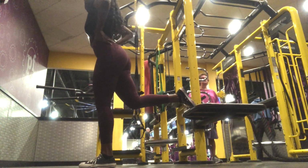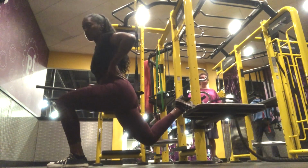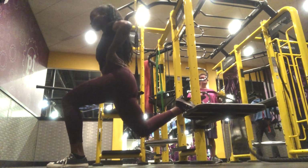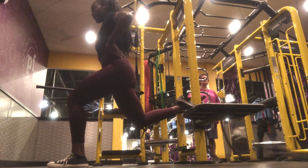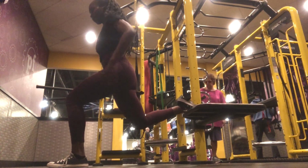They're pretty self-explanatory. They're one of my favorites. They really allow you to feel the burn. And you can do them with weights. Sometimes I do them with dumbbells, but usually on days where I'm doing a lot of compound movements, like the hip thrusts, squats, lunges, all that kind of stuff, I'll just do these with no weights and try to get higher reps to really feel the burn.